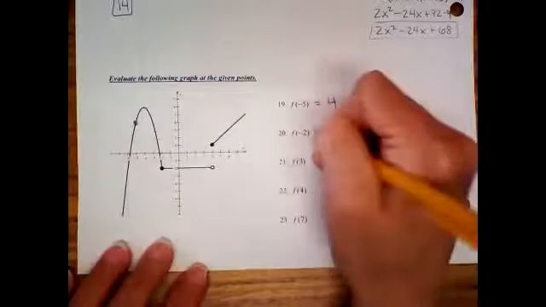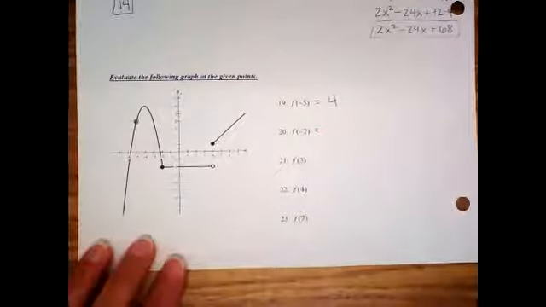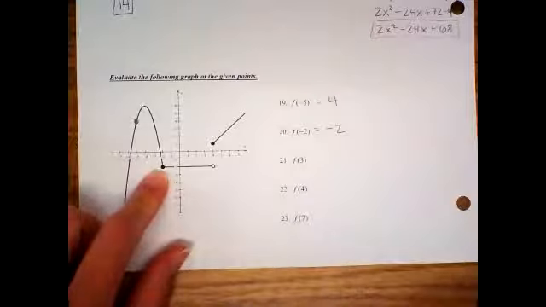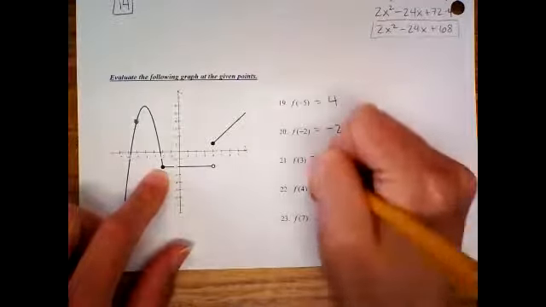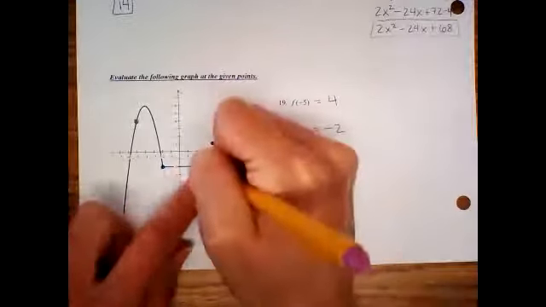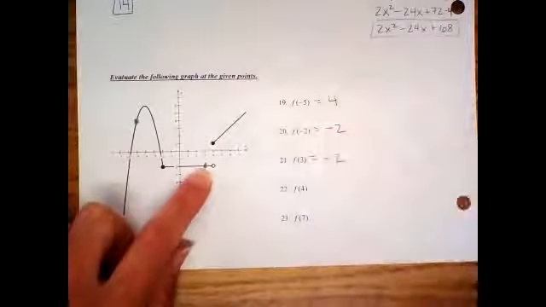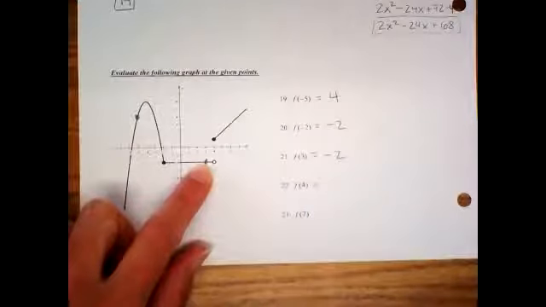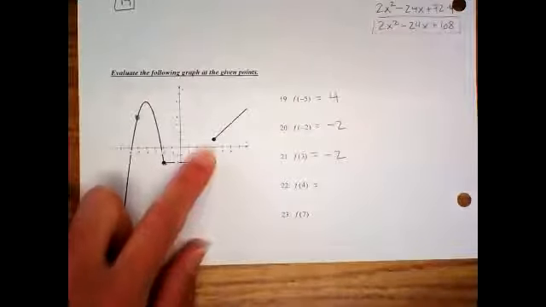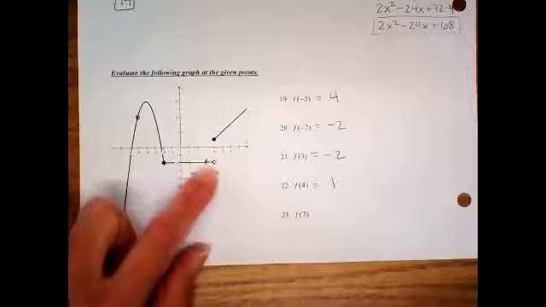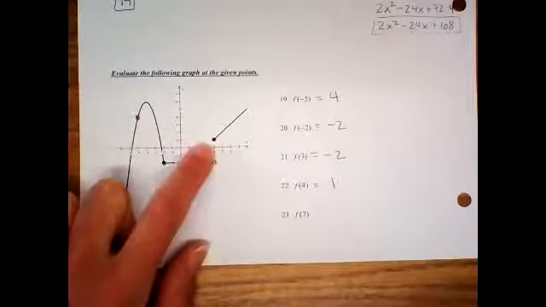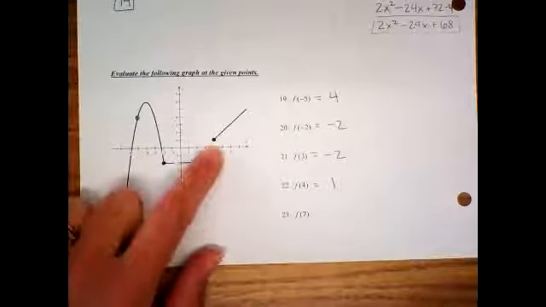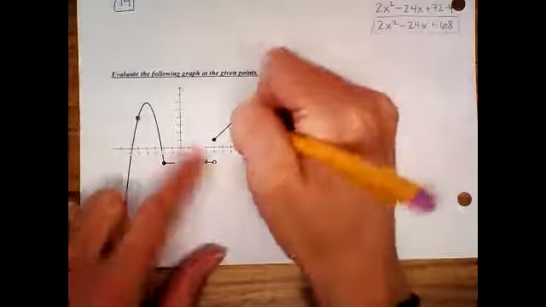And we're just going to do that same thing for all these. It'll be negative 2 comma what? Yeah, negative 2. That one already kind of is bold for you. All right, f of 3. Yeah, that's also negative 2. Good, don't let that fool you. That's constant right there. F of 4, this one's a little tricky. Good, why is it 1? Yeah, the hole doesn't count, it's where the filled in circle is. And then last one, f of 7 is 4.